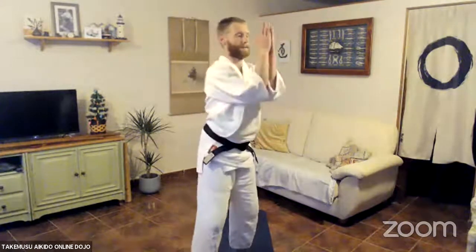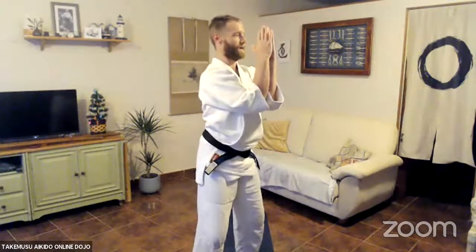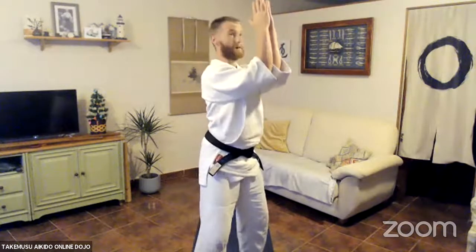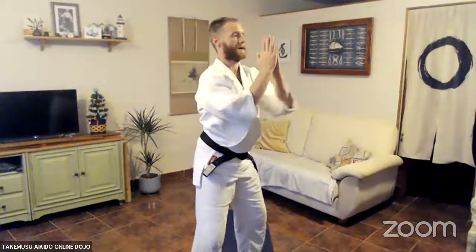Good. And just put the palms together, forearms together at elbows. Just pressing the shoulder blades, rolling them down, back. And then from here, keeping the shoulder blades down, just raising the hands up. And try not to shrug the shoulders in this case. Keep the shoulders pressing down. And only raise the hands as high as you can. Keep the shoulder blades pressing down. And release it. And go back into it.